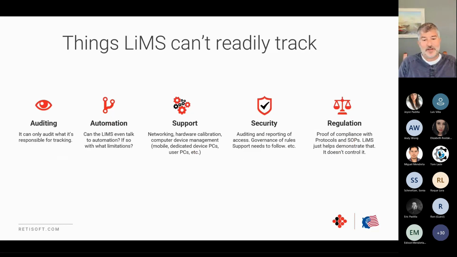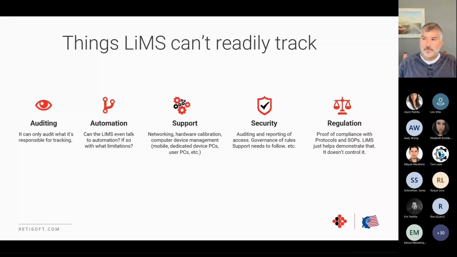Some more things that can't easily be tracked. Auditing is a great example. So all the tools, whether it be inventory or automation, whatever, they create logs of what has happened. And there's a need to see that information across a total view of the lab, not just to an individual application. And there are many tools to accomplish that now. And we'll dig a little more into that later, but the functionality's there, but not in a human consumable way is part of the issue you run into with something like that.